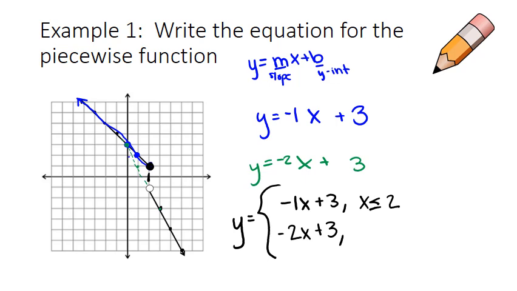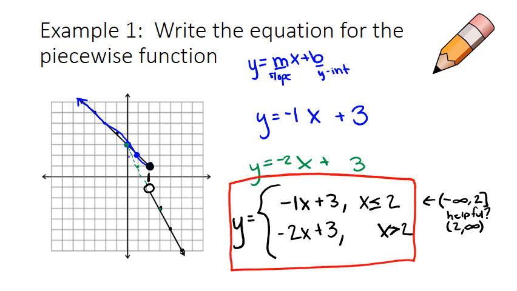Another way you can think of it is the interval notation. It goes from negative infinity to 2 with a bracket and a parenthesis. That might help you translate those restrictions. The second equation also has a restriction of 2, but the values are greater than 2. All the x values go to the right. Notice it's an open circle at 2, so it's just greater than. Another way to think of it could be an interval notation if that's helpful. There are our two equations to create our piecewise function.